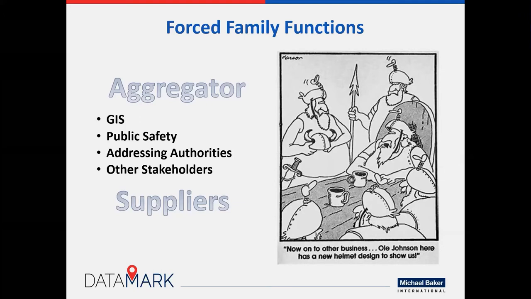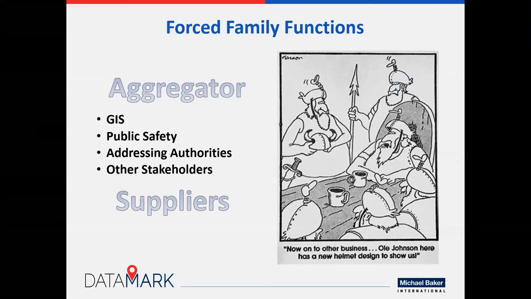But from the seat of the county, you've got to have both data sets in order to do your job, aggregate things. So we want to talk a little bit about the roles that build that data supply chain: aggregators, which would be the county in this example, and local data providers or suppliers, which would be those cities. You have to think not only about the technologies of how to aggregate this data, but what our schema looks like, what kind of feature classes we are going to feature, and how my unique IDs don't get confused with somebody else's unique IDs for public safety purposes, for addressing purposes, and other stakeholders as well. These are the forced family functions that we all have to get through.